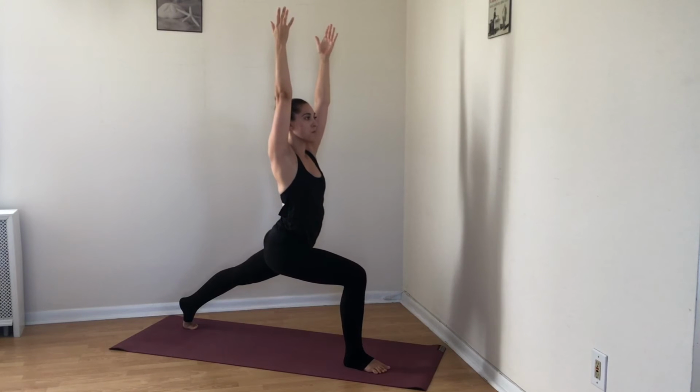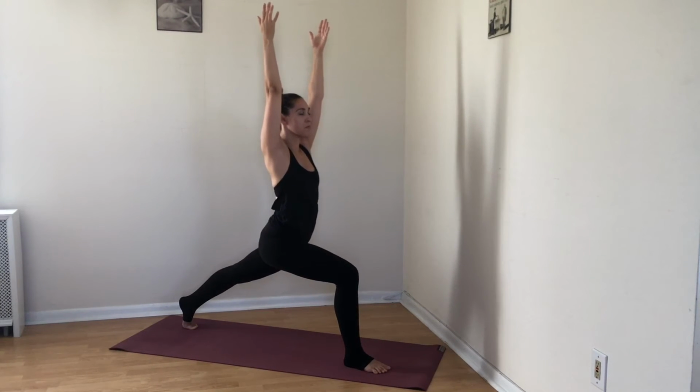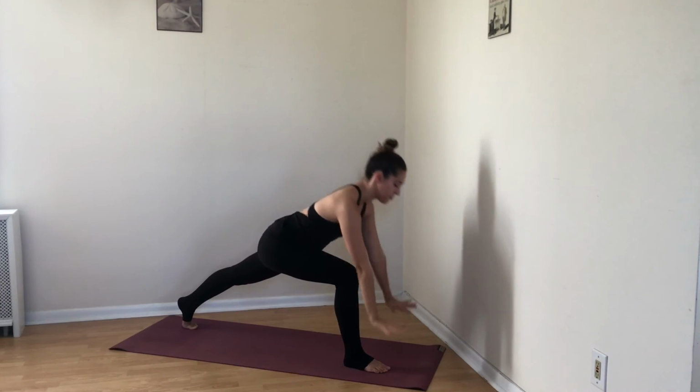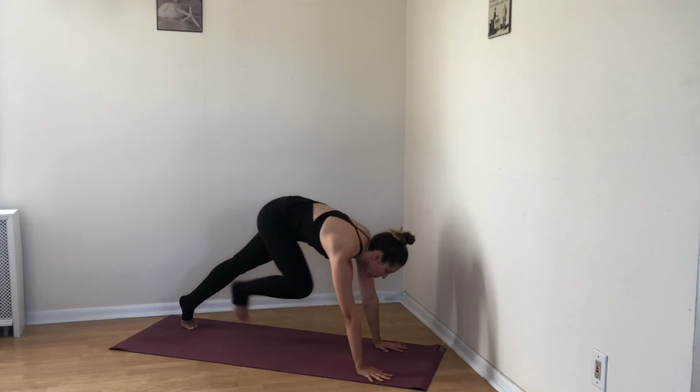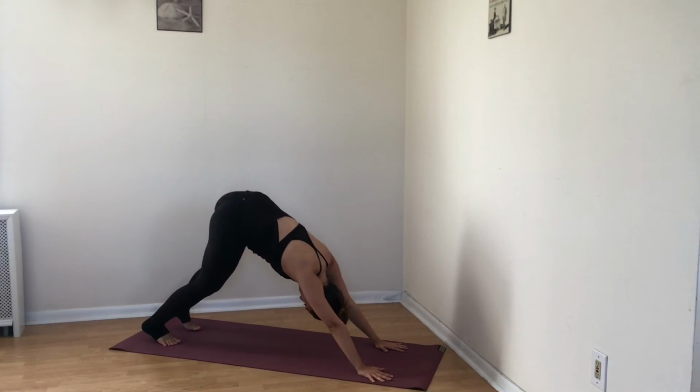Hold your high lunge. Breathe and lunge forward into that right leg, keeping that back leg nice and strong. Take 1 more deep breath. And then release your hands down to frame your front foot. Step back into downward facing dog.